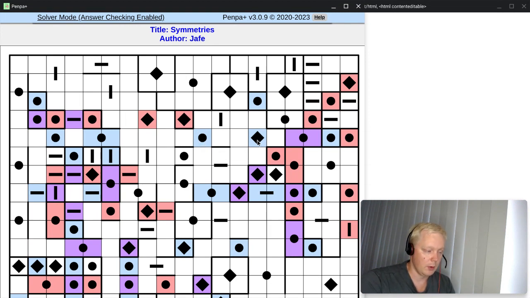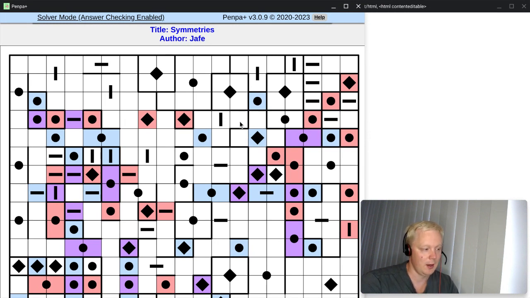Now we can come to what we talked about earlier. This cell, again, can only be part of one symbol, and that is this diamond. Since it's part of a diamond, it has to have three others that are mirror images of it. So this cell has to be here. It has three walls. It has to be here with three walls, and it has to be here with three walls. So all of these are forced from just this one cell having to be part of the diamond.